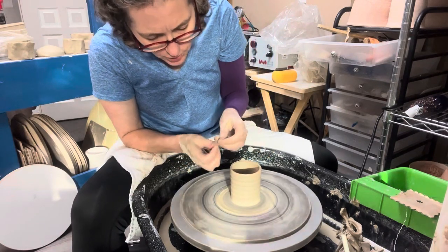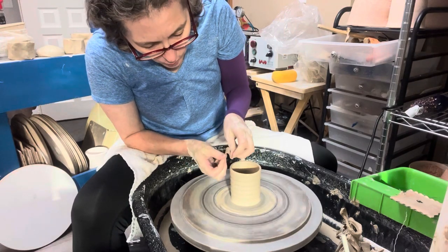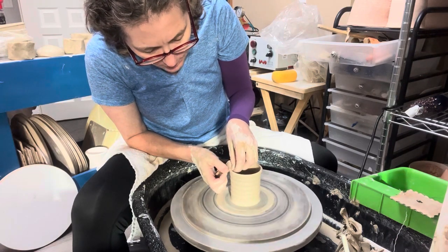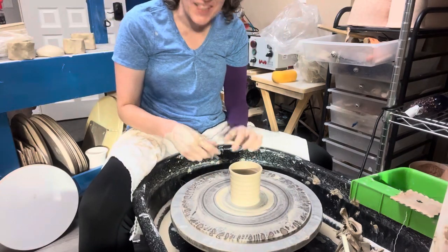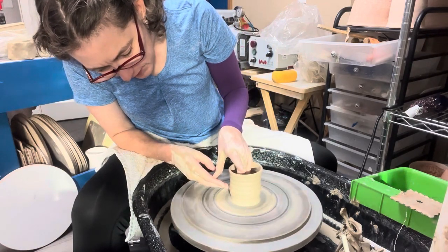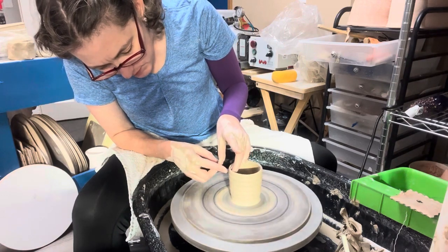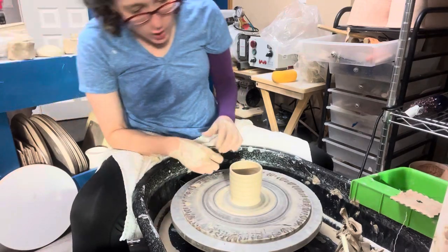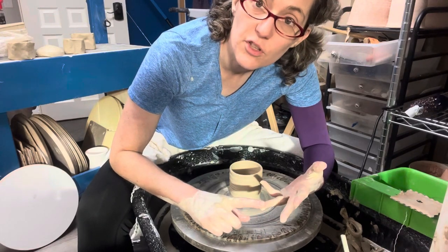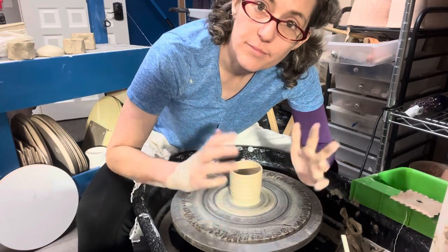I can use this chamois — I'm going to fold the chamois over the surface of the clay. I'm not pushing straight down; I'm folding it over and squeezing the sides with my thumbs. Now this one's pretty dinky — probably wouldn't be the one I'd recommend starting on because it's so thin and small, but you get a sense of how to do this. If you've got enough wall thickness, you can get inside and stretch that out. And there we go — we've used essentially a slab (I happened to throw the slab, but we could roll it), we've used an extruder piece, and we've used the wheel, combining all of those techniques together onto this one object.